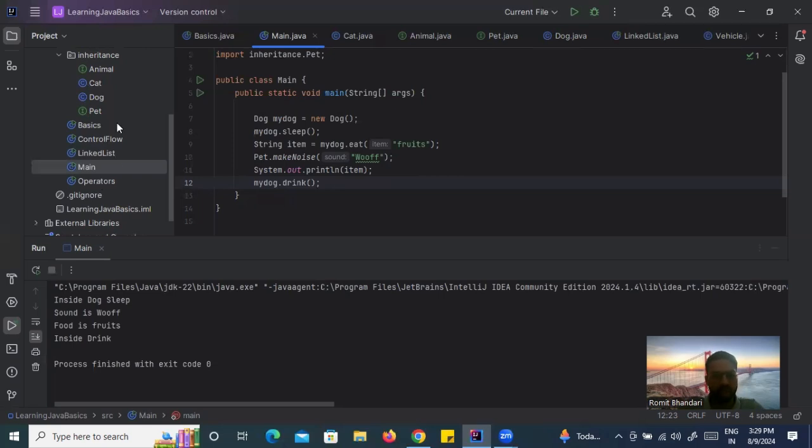And similarly, you can try out with cat also. It will work fine. And you can then inherit from multiple interfaces. Not only two, it could be three also, four also, and so on and so forth. So this is what I wanted to cover in this video. We covered a lot of concepts. Hope it was informative and you can apply some of these in your programs.